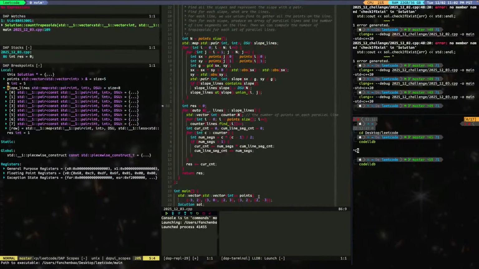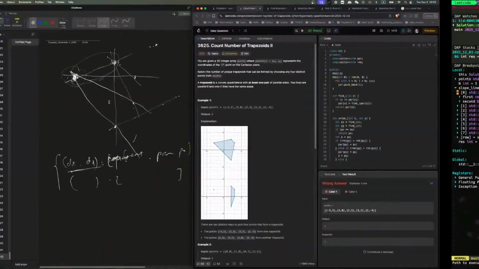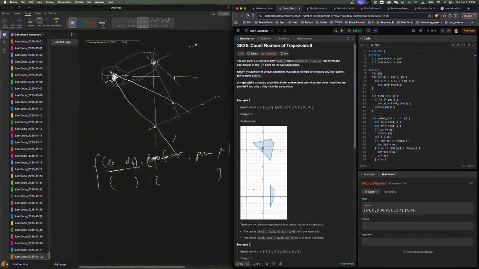Yes, it's 8. So the first one, -3 and 1. -3 and 1. -3 and 1. No, x is -3. Y is 1. It's this one.